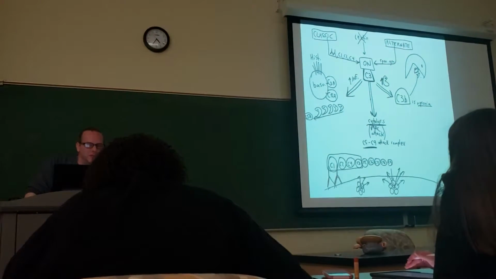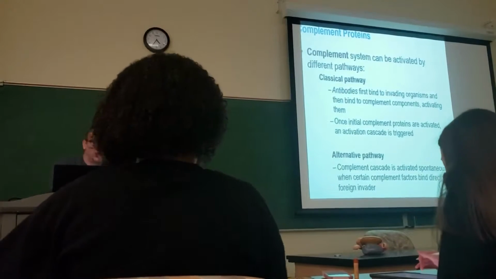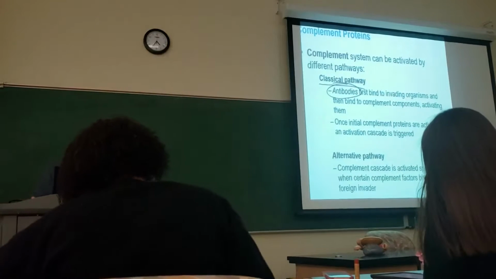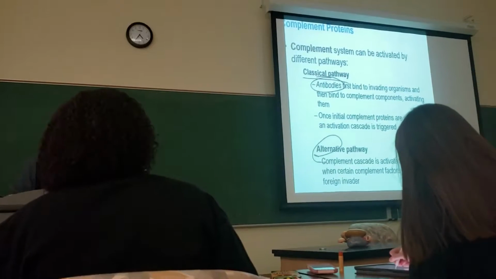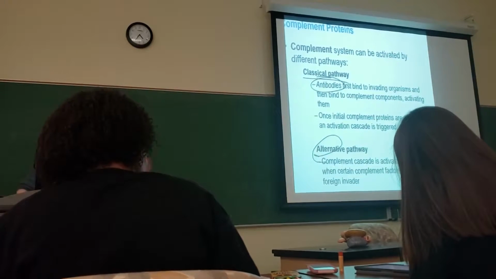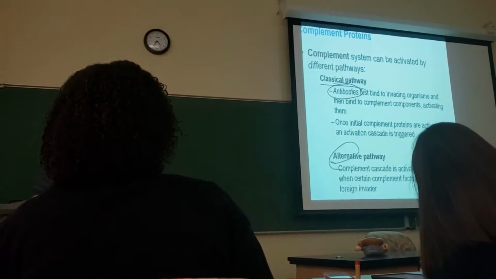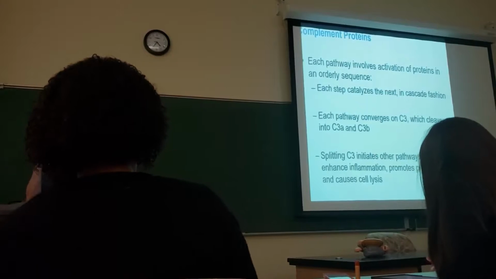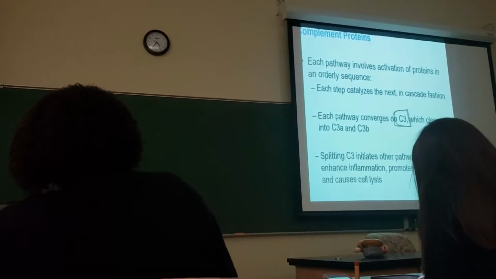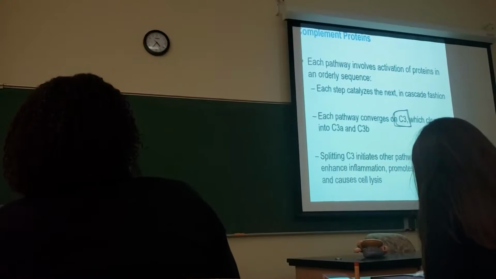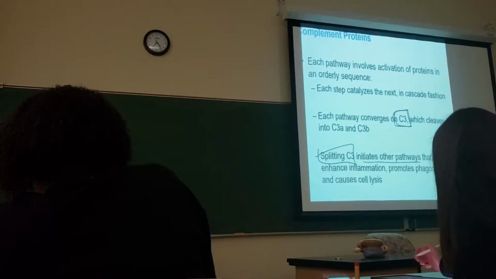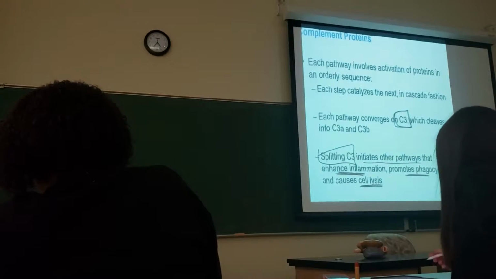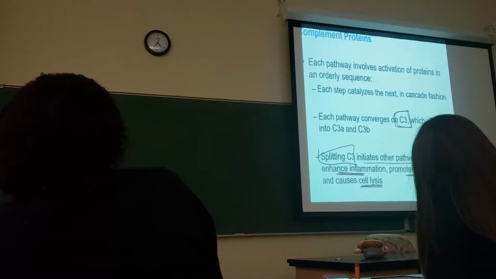Okay, let's check the notes real quick. There's the complement system. Classically, antibodies, activating the next one, then 2, then 4, and so on. Alternately, spontaneous generation. So here, if you didn't catch, look at a picture of something that makes sense, check it out here, it's probably written here somewhere. Each pathway involves a protein, break it into another, break it into another. Remember, C3 is the dude that's on, and splitting C3 initiates the other 3 pathways. One will enhance inflammation, one will promote phagocytosis, and one will cause cytolysis. There's the 3 choices once you get to C3.